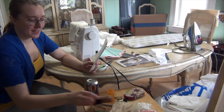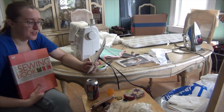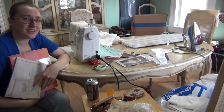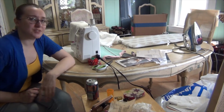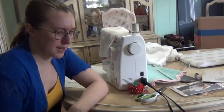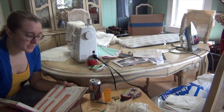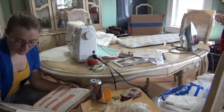I have a sewing manual. I actually have quite a few, so if I get stuck, I can look at this, or I can also do what everybody else does, which is YouTube it, because that's simpler than reading, obviously. But you know what? It's easier to watch a video on YouTube than it is to read a book.